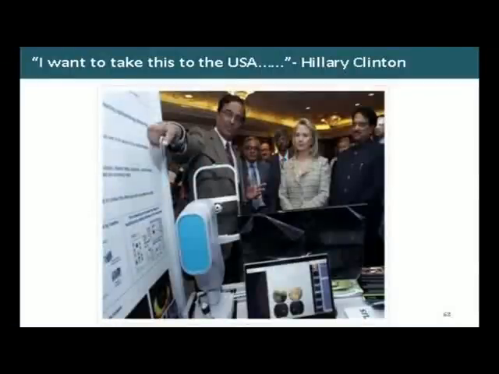Shyam Vasudeva's heart was in the right place. He said, no. Why should that be the case? Why should he lose the day's wage? Can I not create something which works without putting in an eye drop? And he looked at a near-infrared sensor that people had not looked at, created a very sophisticated sensor, but it had to be cheap. And today you have a test where you can do that without the drops. In fact, this was demonstrated in Delhi. Hillary Clinton had come there and she said, I want to take this to the US. We don't have this. Okay, what needs to be done? And he said, well, FDA approvals are required. She said, I will work with you. And as we speak today, they are working, trying to get this up there.